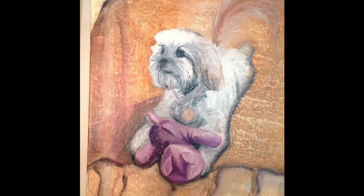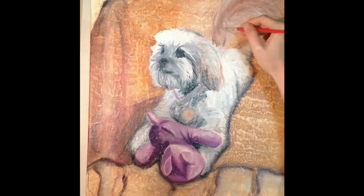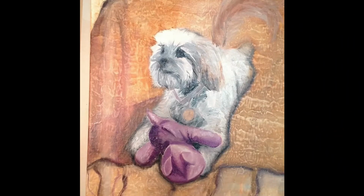But I kind of will work with the area that I'm comfortable, where I know what I'm doing. And if I have something I don't know what I'm doing in yet, I'll leave that to last. So the poor old tail looks ridiculous. It's like, is it lying on the mat or is it sticking straight up in the air? Who knows? Well, guess what? I haven't decided yet. Anytime you see detail coming in, especially in these early phases, abandon hope ye who enter, it's not going to stay.